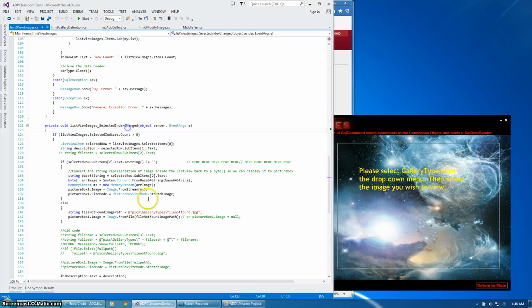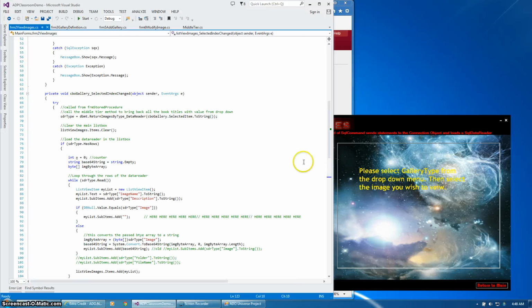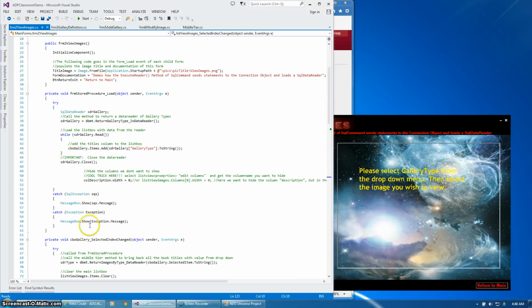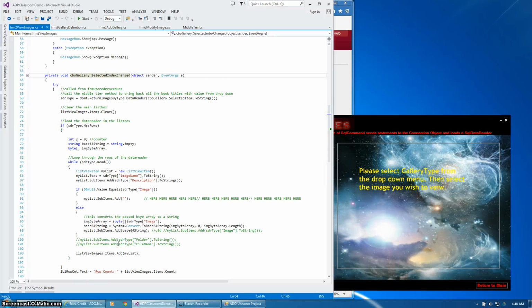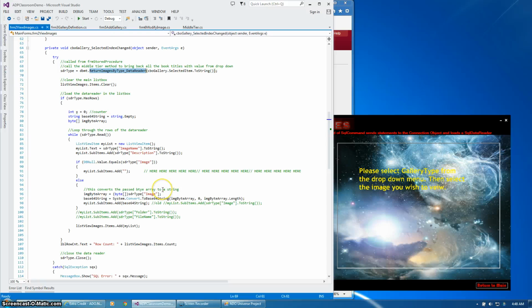So for this one, we are loading up the data. We're going to grab the data from the middle tier, and we're going to use a SQL data reader to retrieve our data from the data source.